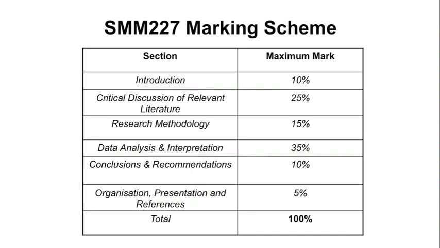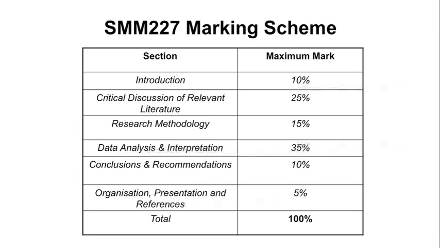And I think crucially, if you look at the literature review, the methodology and the analysis and interpretation sections, they account for 75% of the marks. So that's a significant proportion of the grade, and I think it's useful just to look at the module handbook and to acquaint yourself with exactly how the marks are apportioned, what each section should contain, and how you will actually go about designing your study. So that's a crucial document and a crucial table to consider in your design.